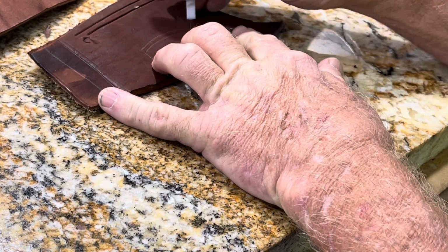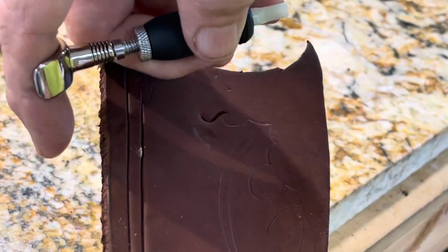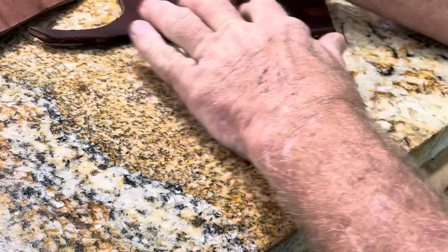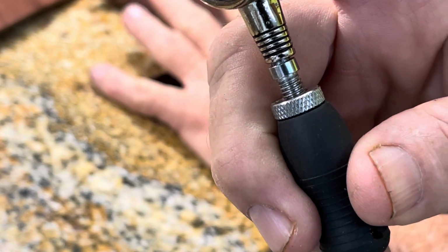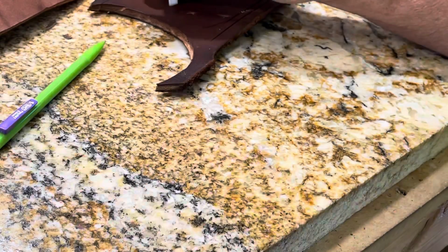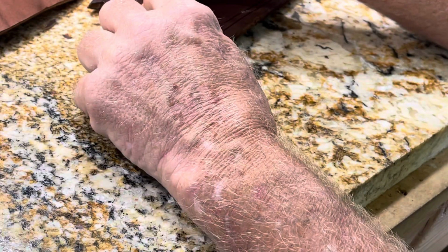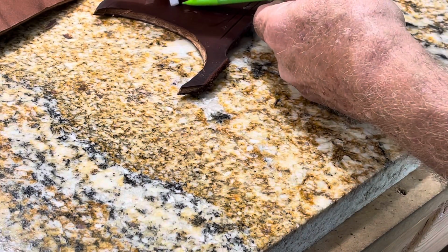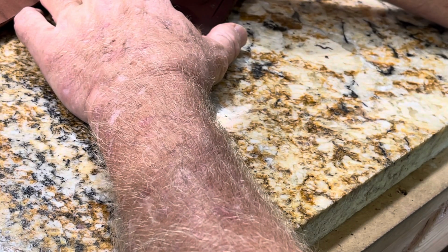Now, with that blade being angled like that, you don't have to hold it so far back. Oops, I forgot I zoomed it. You don't have to hold it so far back to do that. And my rule of thumb is look where you're going and not look where you've been. So what I'm doing here is, there's my knife blade right there, and of course the lights are bad because I've got them all situated doing something different, but there's where that knife blade starts right there, but I'm looking about that much further. Can you see it? Nope, my hand's in the way. I'm looking about that much further ahead of where I'm actually at when you're following your line like that.